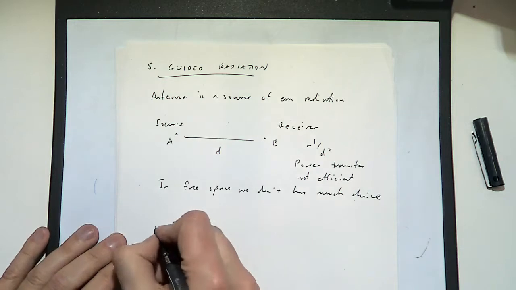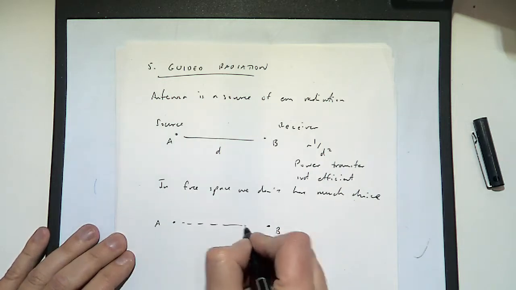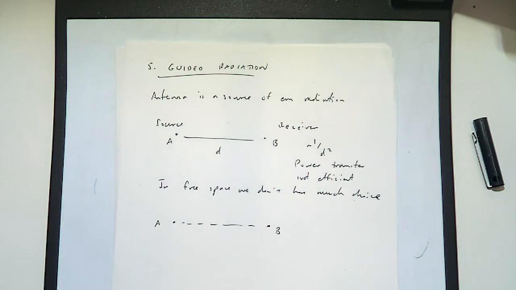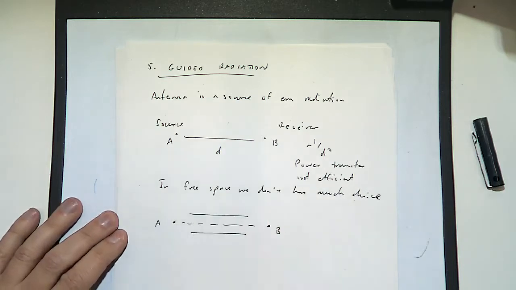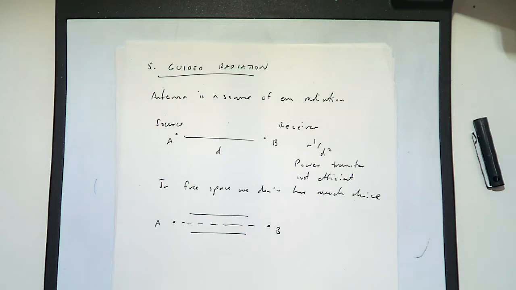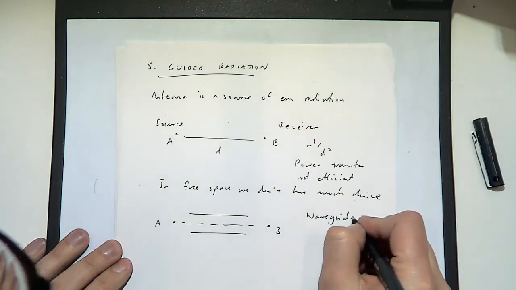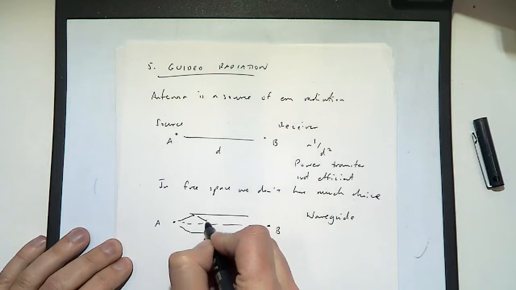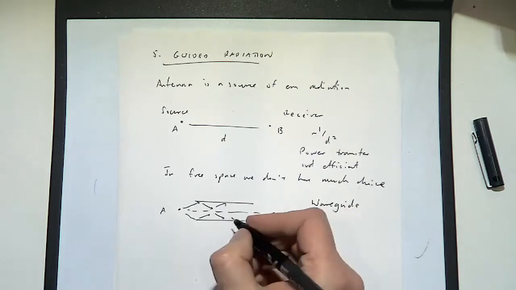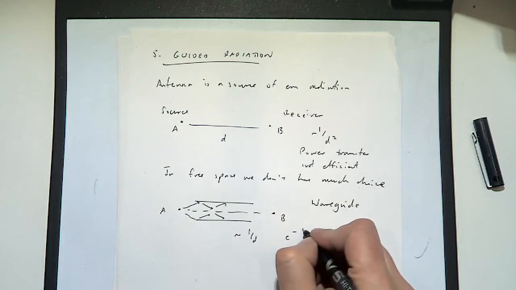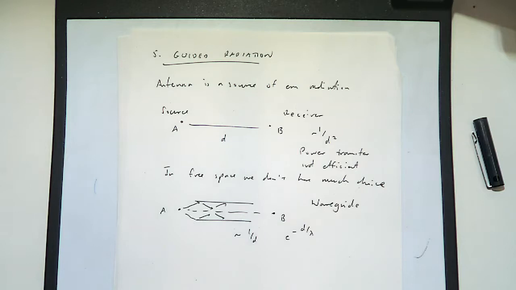Okay, so we can redraw our picture, A and B. And we imagine that rather than radiation being spread out in all directions, we'd like to confine it somehow. And yes, the answer is we can put some kind of boundary around it. And this boundary guides the radiation. It guides the waves, so we can call it a waveguide. And our basic concept here is that the radiation is being reflected from the walls without absorption. Now we imagine there will be some absorption in reality, so there will be transmission with some loss. Perhaps this loss might be 1 over d, it might be e to the minus d over some constant, some distance you might travel.